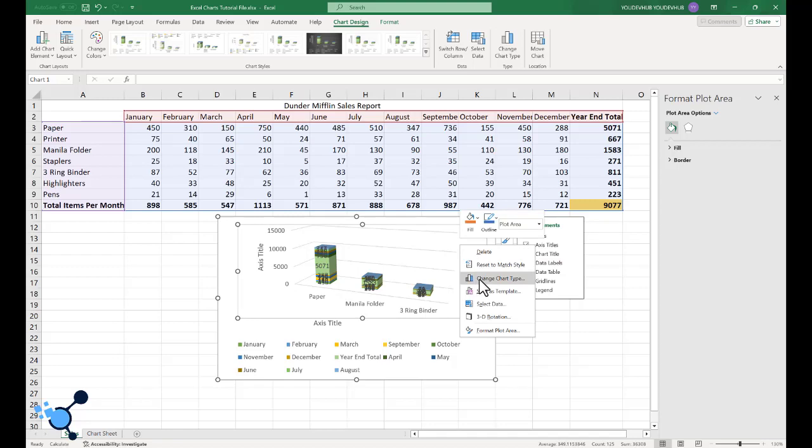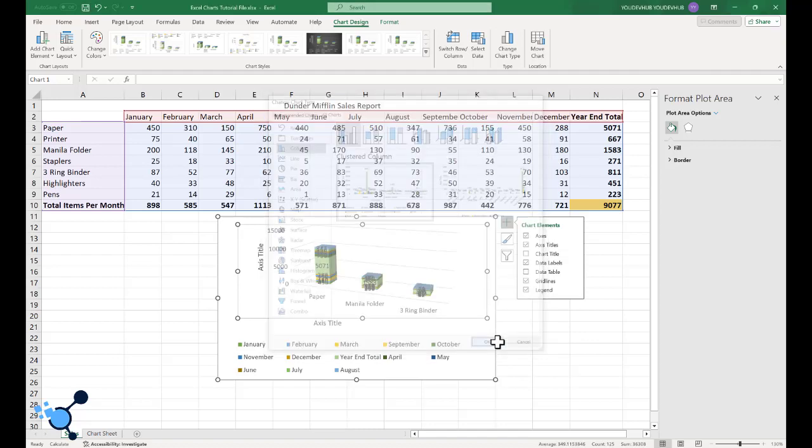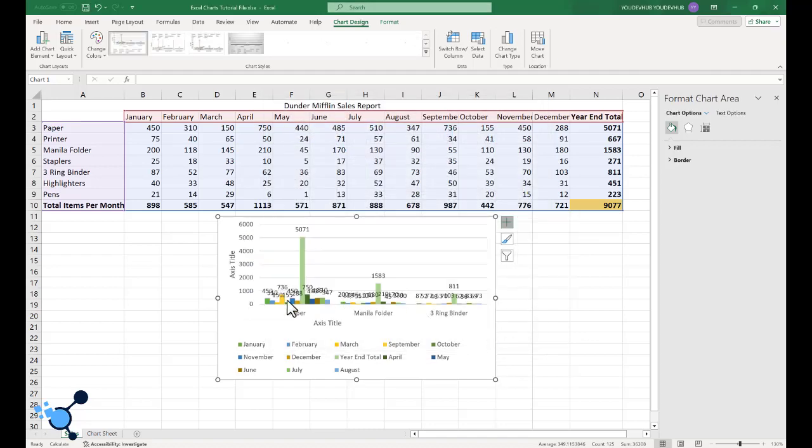For that to be very visible, let me change the chart type back to a normal line column, and we can see that it's giving you the values, though it's a bit scattered because the values are a bit clustered.